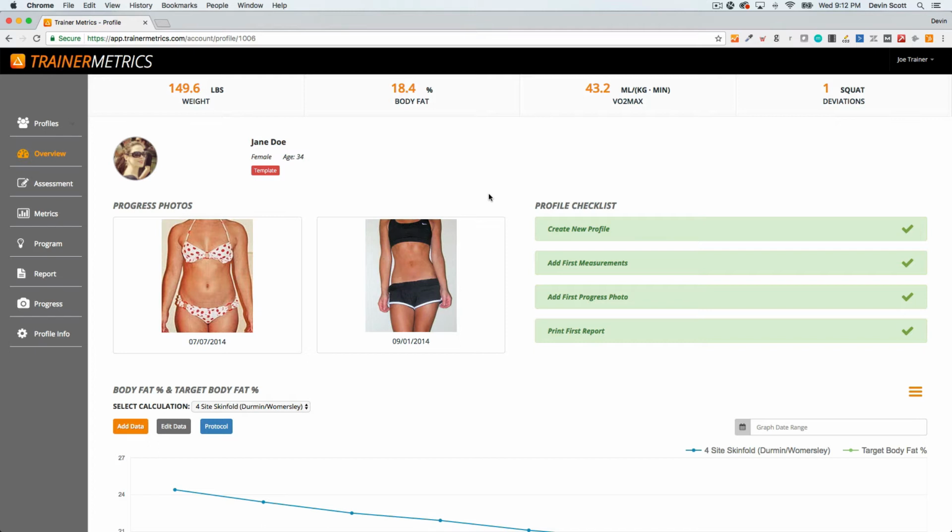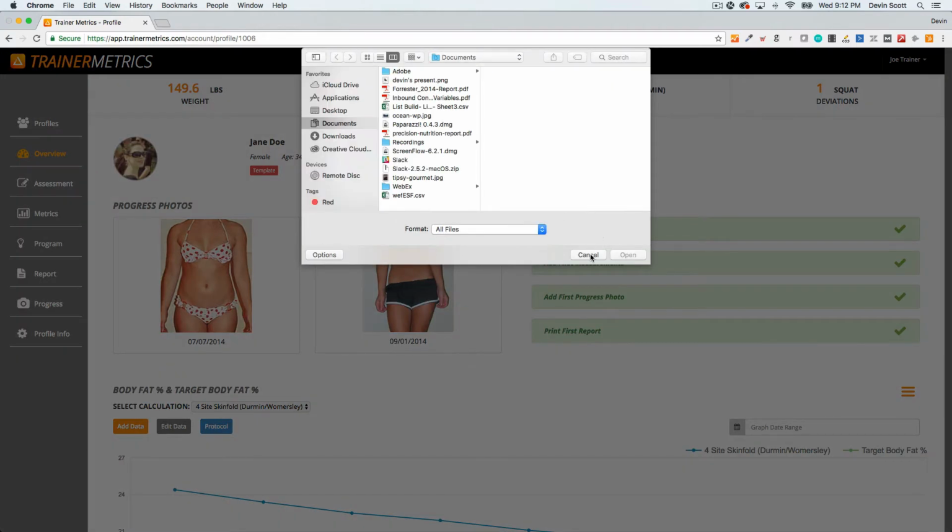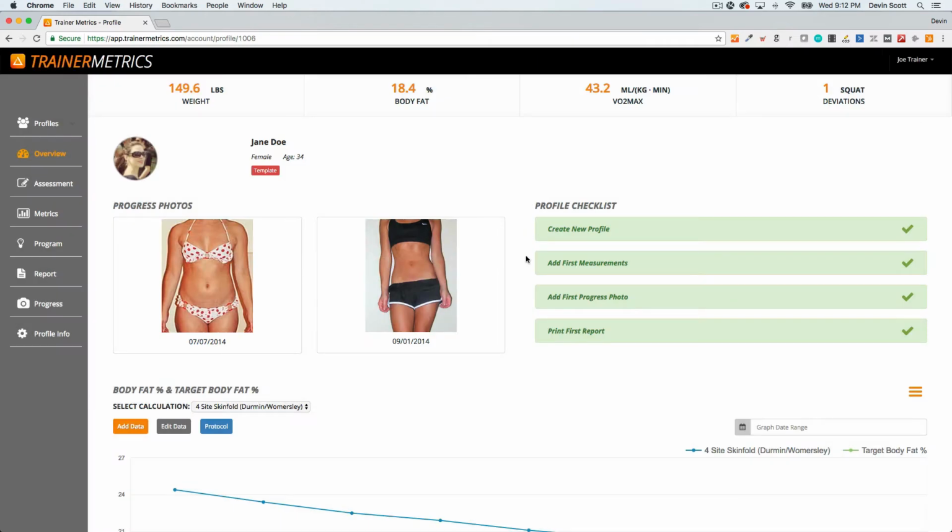It was designed to provide a quick glimpse of your client's current status as well as reflect some of their overall progress. At the top of every page contains a stat board of some key performance indicators as well as their basic information, just so that you can be certain of who you're tracking. The rest of the page is made up of 3 sections. First is an area where you can upload progress photos using your computer or smartphone. To the right is a profile checklist that was intended to help trainers get started with a new client.